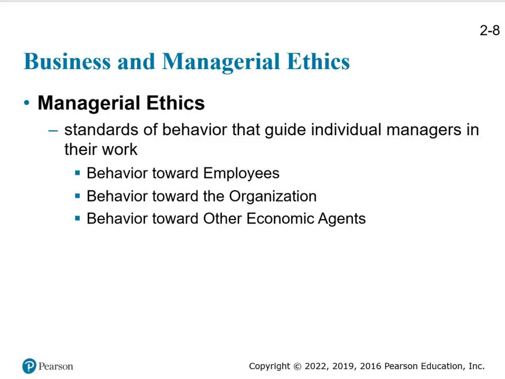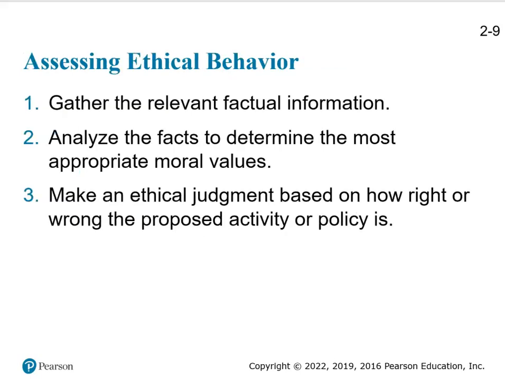We might see some of our workers pad their expense reports. They'll slip in a receipt from lunch that was not work related, right? We see workers that take office supplies home, right? So those are some ethical areas stemming from behavior toward the organization. And then behavior towards other economic agents. So this could be customers, it could be shareholders, suppliers, dealers, unions. Okay, so there's a lot of dealings where we have to consider the ethical implications.